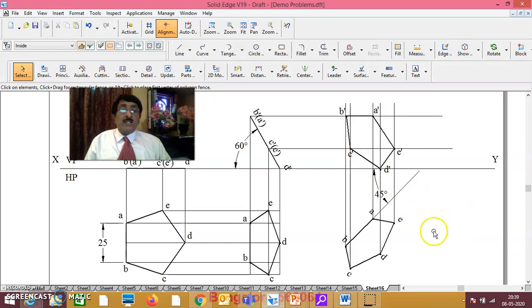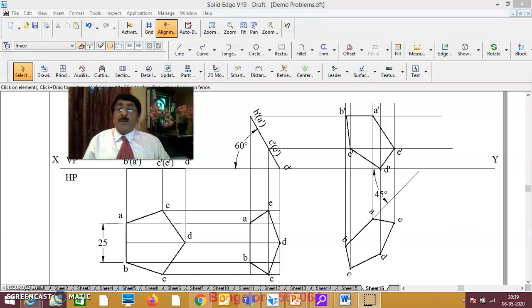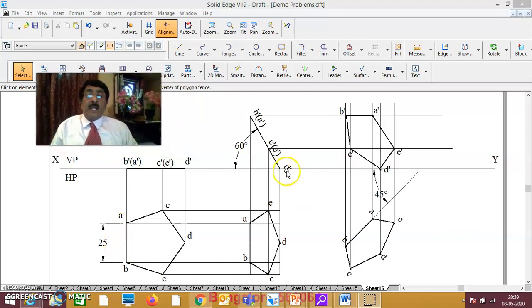Now, what you should understand looking at this is, it is a problem: pentagonal lamina of size 25 has a corner on HP with surface median. This is an imaginary median. That is what you see in the true length. That median, even if you rotate about a corner, is still parallel to VP, in fact attached to VP only. In that way, this median is inclined at 60 degrees to HP. You got the top view.